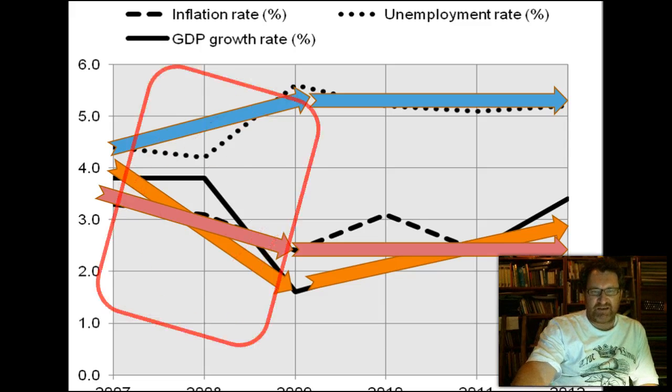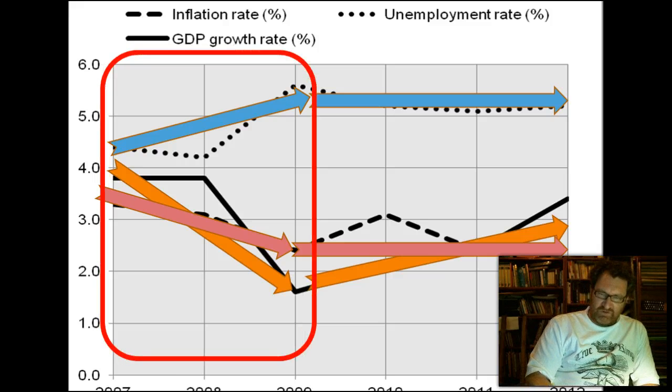However, we can certainly say that this period here conforms quite well to the Phillips curve. When economic growth declines, unemployment rises, there's less pressure on wages, therefore less pressure on labour costs, therefore less pressure on prices, and the inflation rate falls. So inflation and unemployment are inversely related, negatively related. They move in opposite directions for this period at least. So this definitely conforms to the Phillips curve.